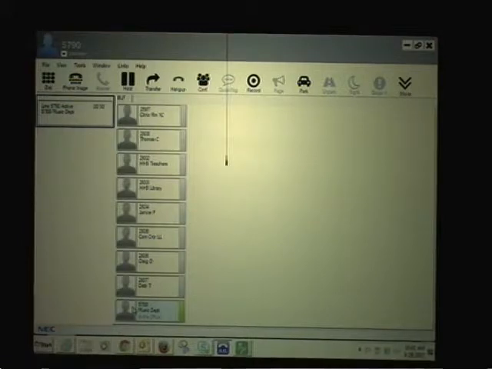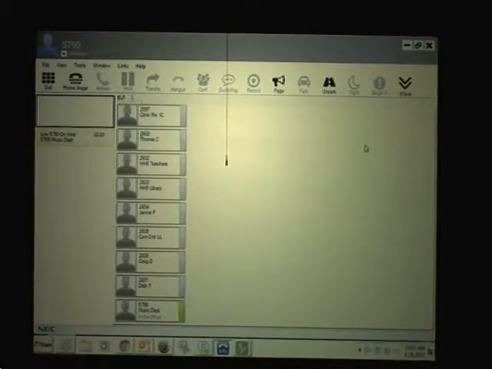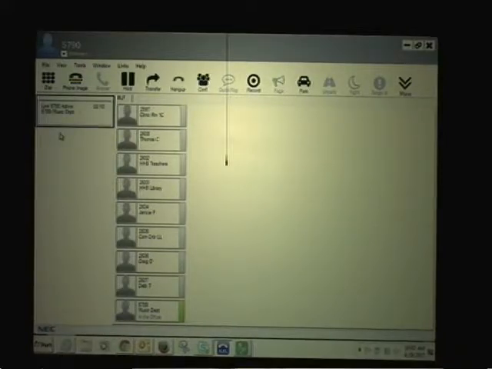Up here in this corner shows you your active call. If I hit the hold button up here, I can put my call on hold. Whoops, I hung up. I shouldn't have hung up. So again, I can hit the hold button, and it shows you over here on hold, so you know which call is on hold. Just double click that on hold again to retrieve that call.